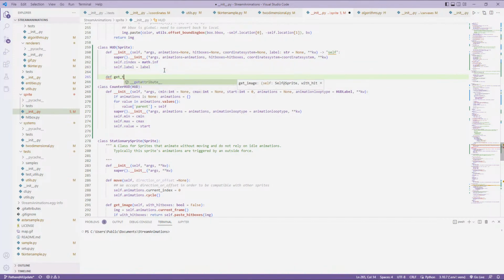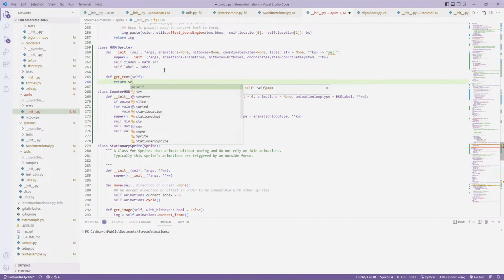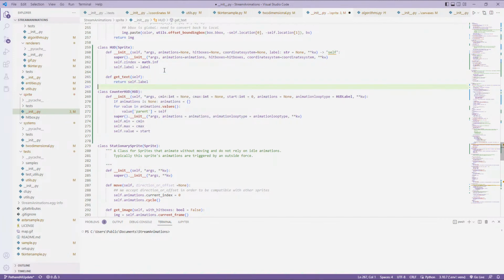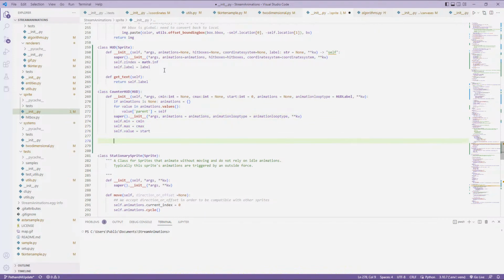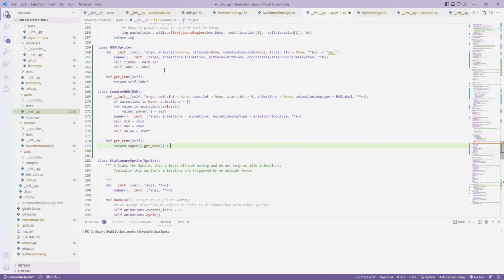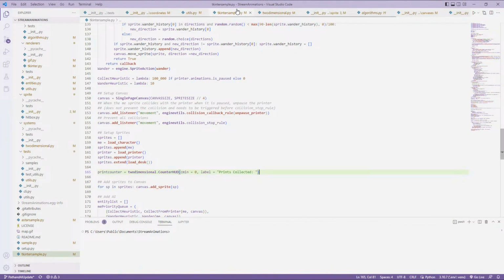Define get text, self, return self.label plus self.value. There we go, and that should be kosher. Yep, that should be everything.